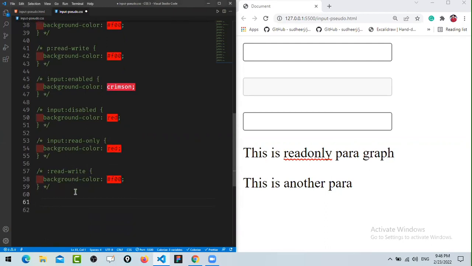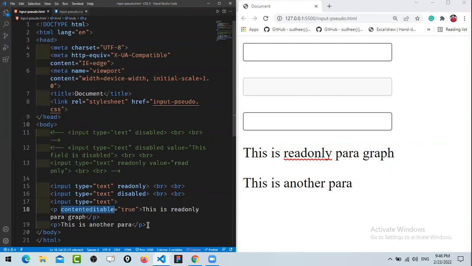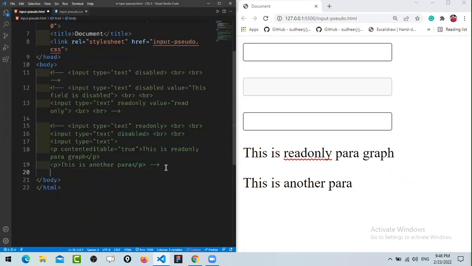Now the next pseudo class selector is placeholder shown. For that one, I'm going to comment all these things. We'll use here input and then one label. Your email.